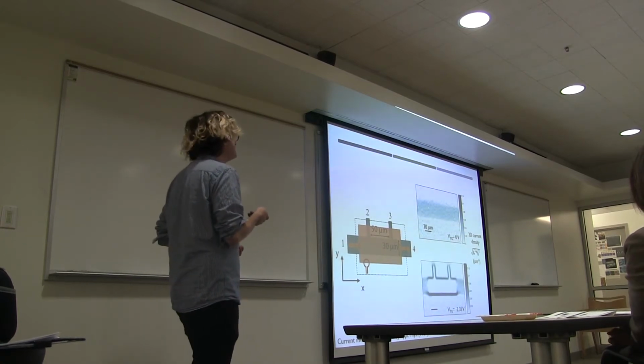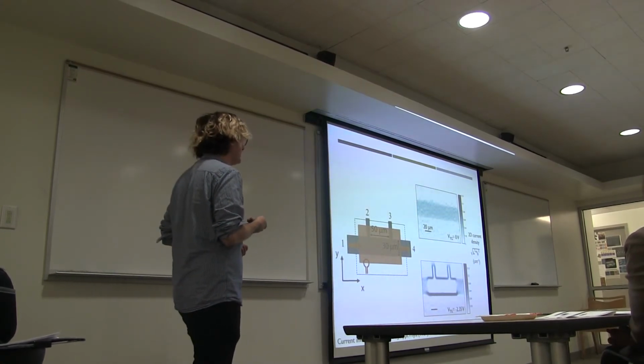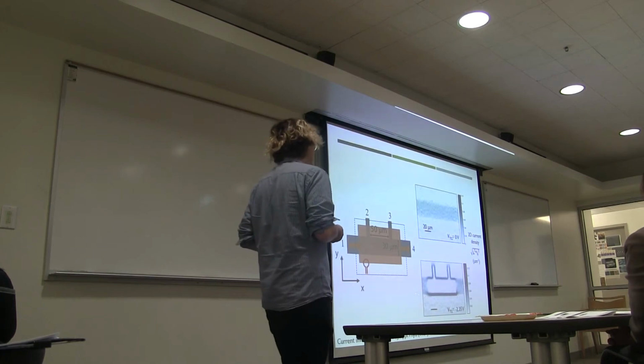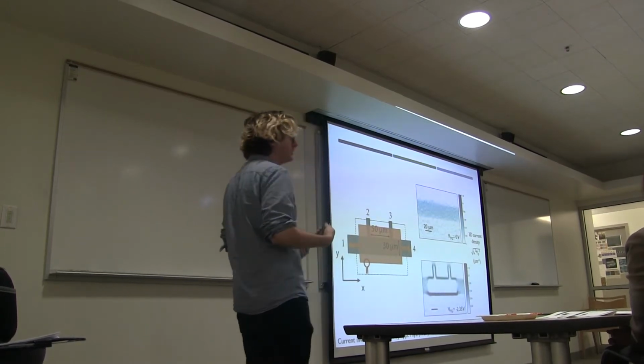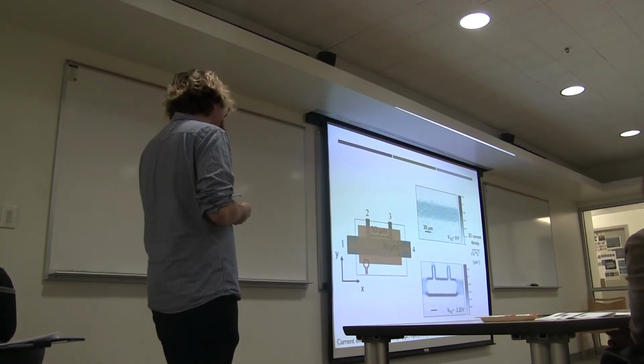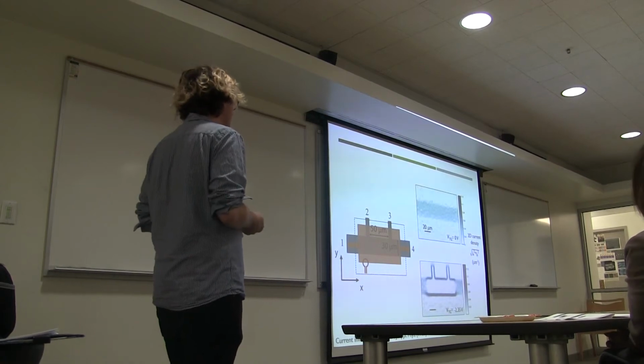At zero gate voltage, there's just a homogeneous strip of current flowing. And at the resistance peak, the current is flowing almost completely along the edges. So this color in the middle is close to white. So there's no current flowing in the hole, or in the middle of the device.